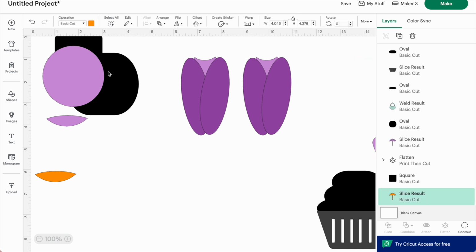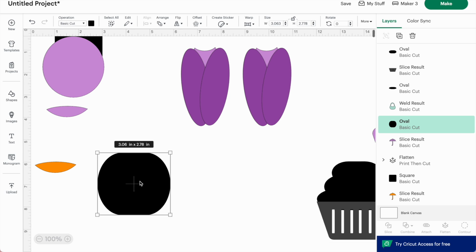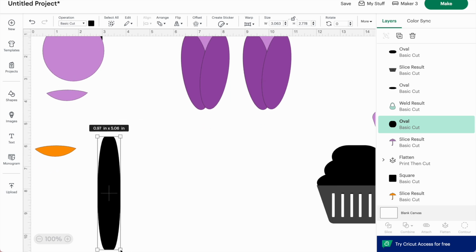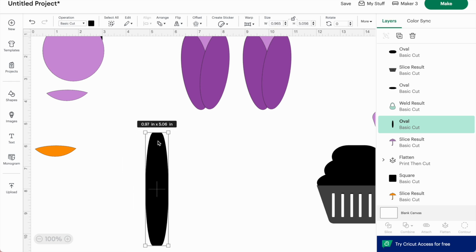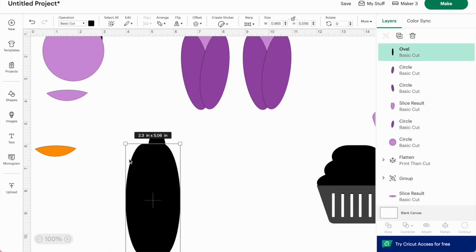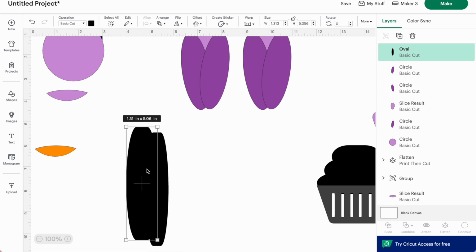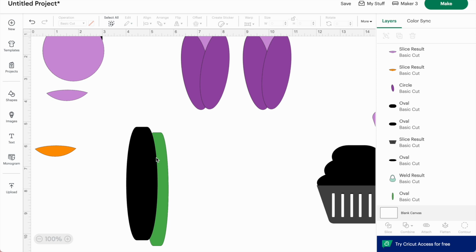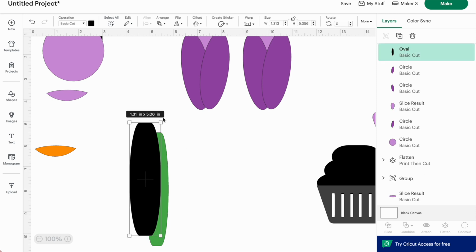Move those out of the way, and now we're going to make the stem of the flower. And this is easier than you think. So we're going to grab this semicircle, duplicate it, and I'm going to hover one over the other. Again, colour one. You just can't see if it's not coloured. So we may as well go for green.